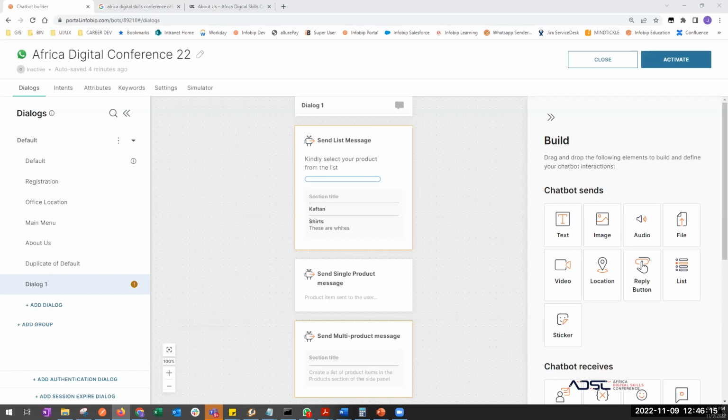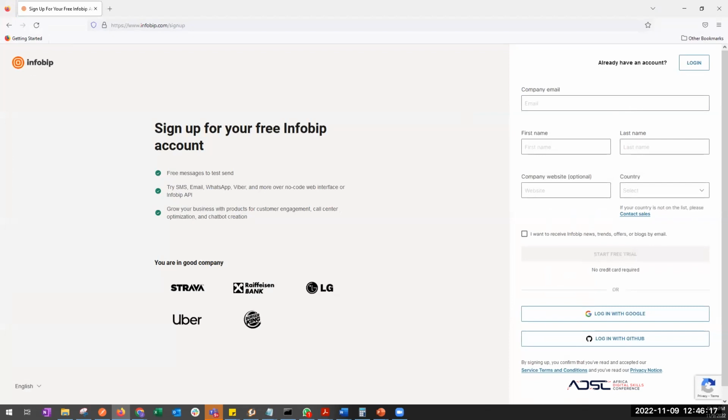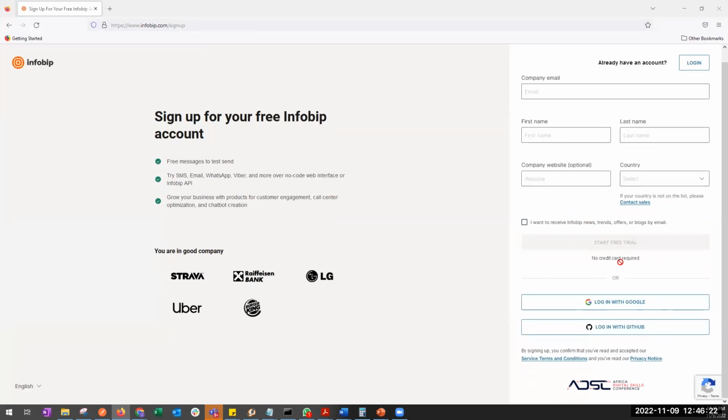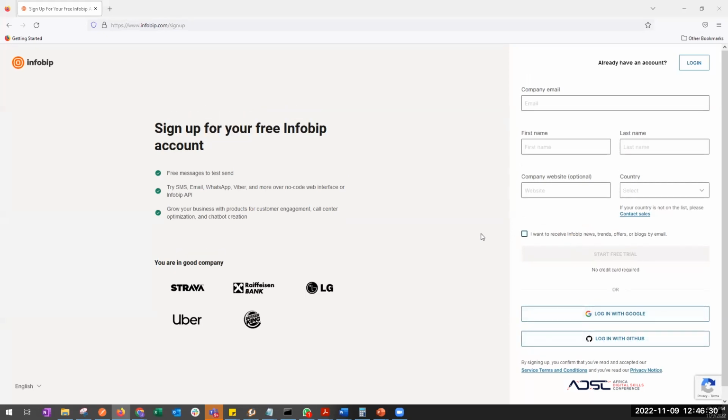So once you come to sign up, you enter your details and then you create an account. If you have a GitHub, you can also use that to log in, including Google. So whichever option you need. And once you sign up, you get access to some free credits to do your test over SMS, email, WhatsApp, Viber, and so many other channels available.